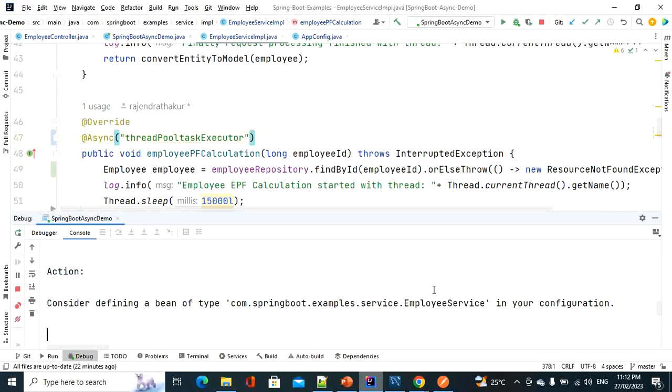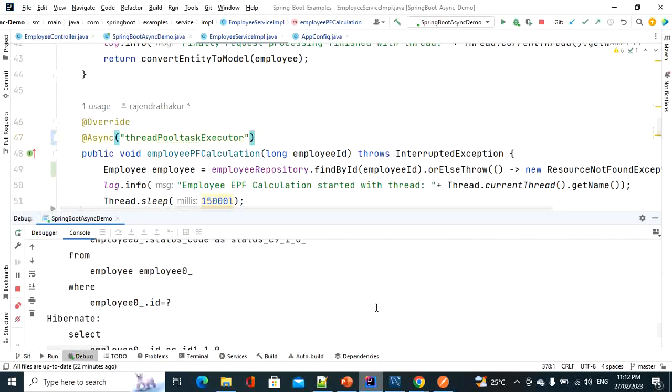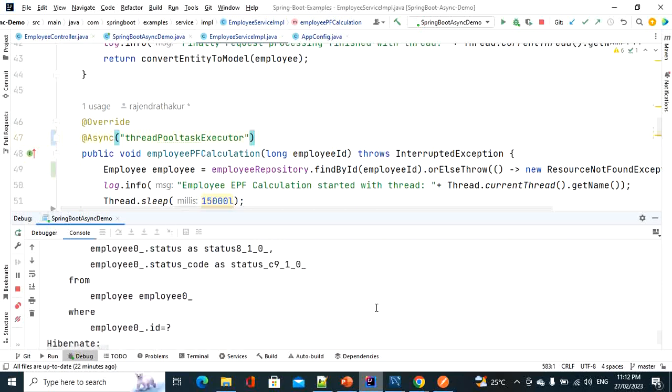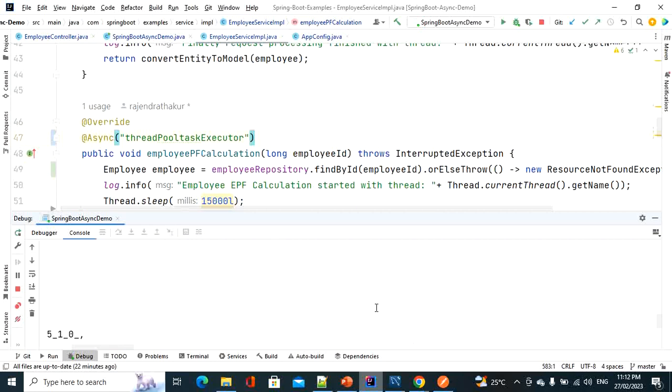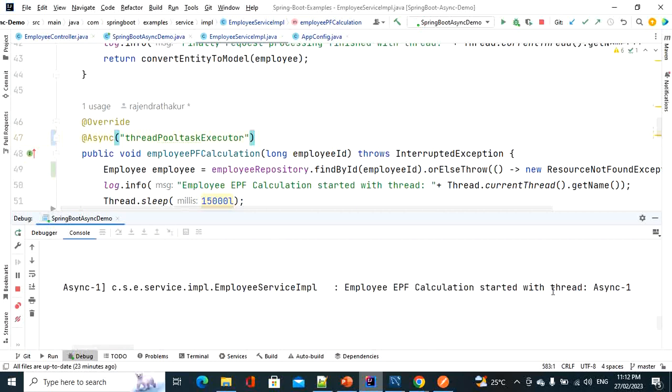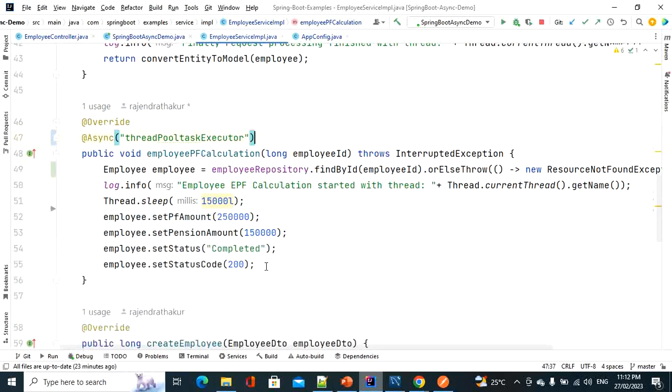So now let's examine the results. Here you can see, this time also, yeah, you can see async one. So these are the three possibilities. Now I hope you understood how to define the thread pool, when we need to pass this type of pool name to this @async annotation, and when it is optional. So I just explained that till now.